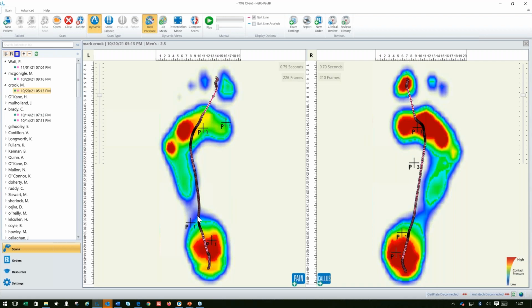So you can see the line has a little blip in it, but you can also see that we've got a nice black area here. And again, these are flags. This is a flag to say the foot is not loading in a controlled way. And we'll get into that in a little while about the pathology that that causes. This is a flag to say that there's rotation happening at the knee.